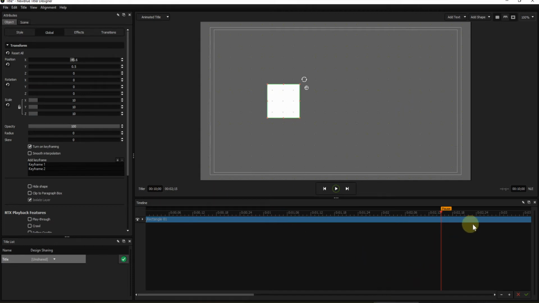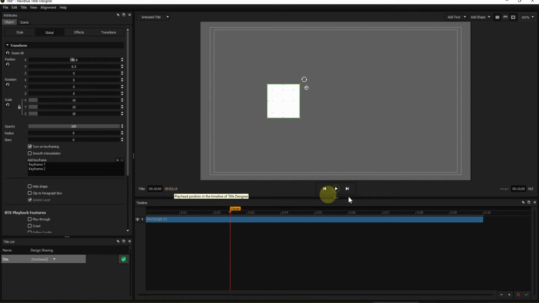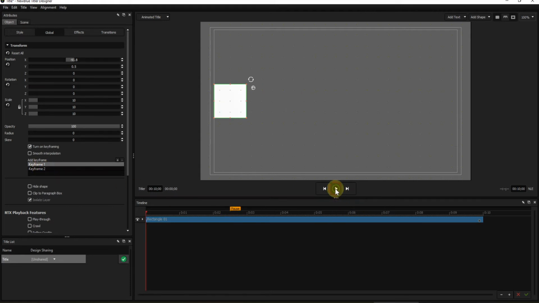That will extend the timeline. I'll just open that up. Now, because the timeline length is equal to the title length, the pause point won't have any effect. So if I now play it, we'll bring the playhead back to the beginning and play it.